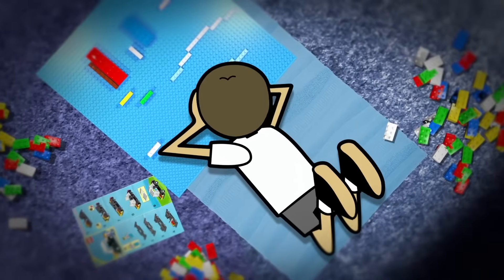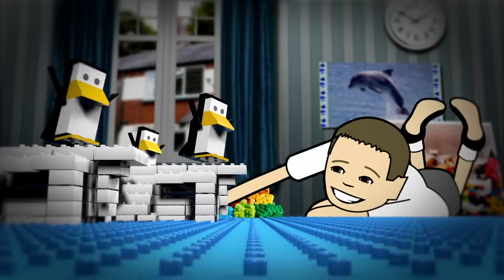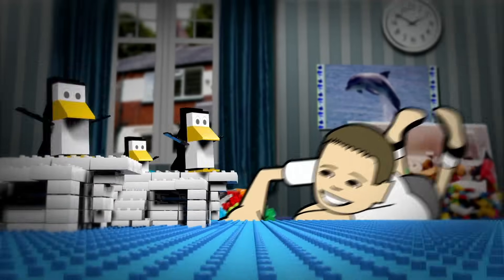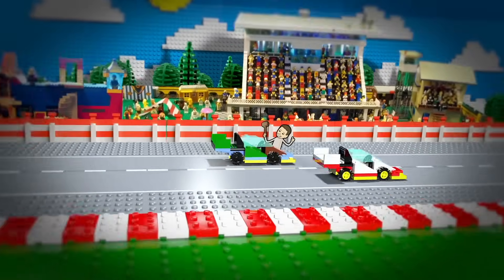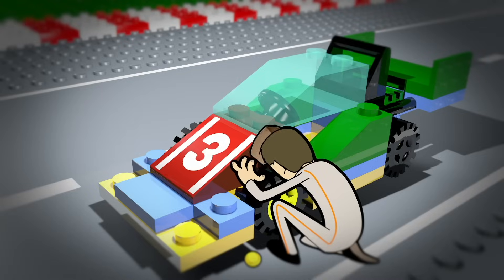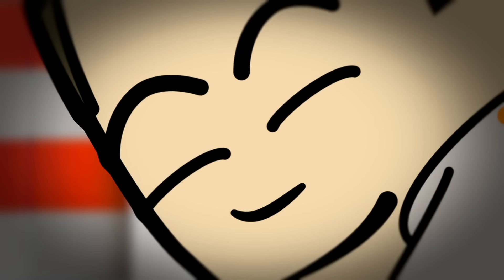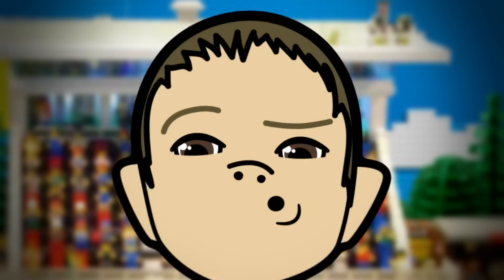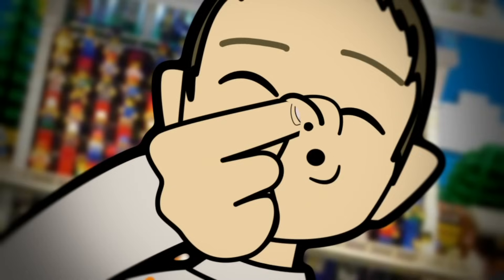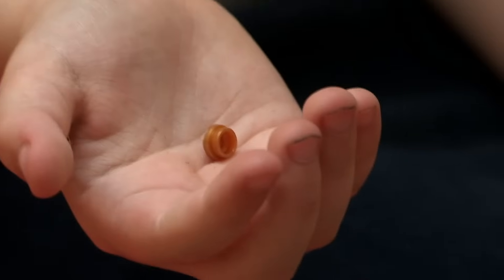Aidan was at home playing with his Lego — he can build anything he wants, from partying penguins to pillaging pirates hunting for treasure. But today he's building a car. Then he noticed one of his pirate coins had fallen out of its treasure chest. He was looking for somewhere safe to keep it, so he stuck it up his nose.